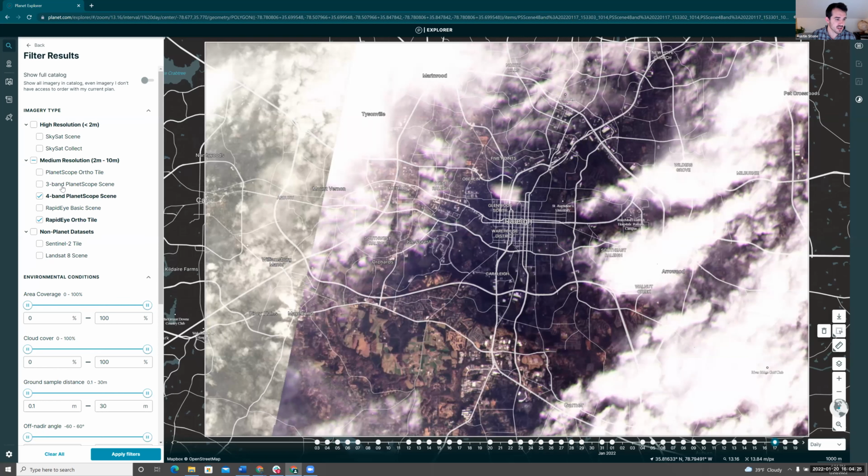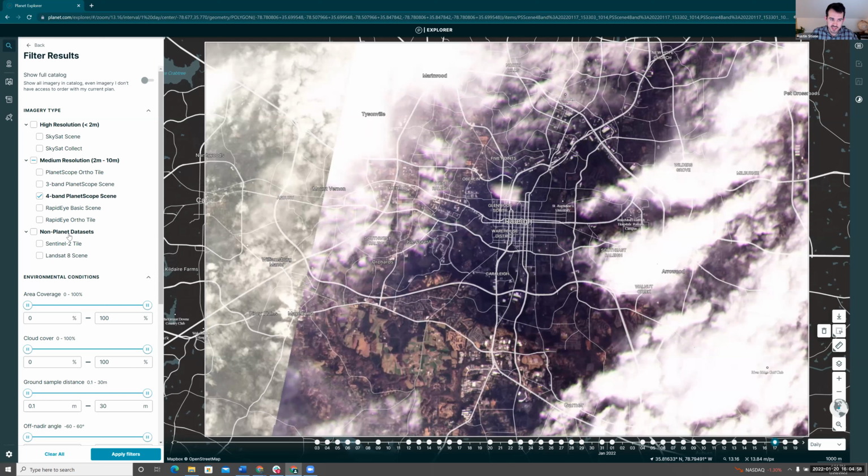But you'll notice that there are several different options for PlanetScope scenes. For me, I like to do a lot of multispectral analysis, so I typically stick with 4-band PlanetScope scenes. But there's also this RapidEye archive that we have. RapidEye is a retired satellite of ours. It no longer operates, but if you wanted access to RapidEye, it'd be available. I think it was retired in 2020, so anytime before 2020, you'd see some availability there.